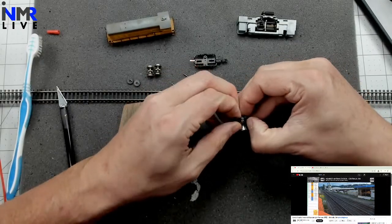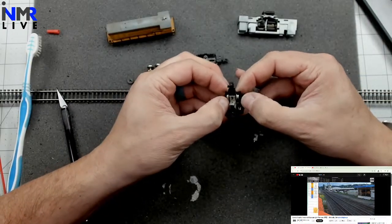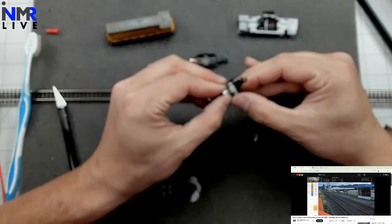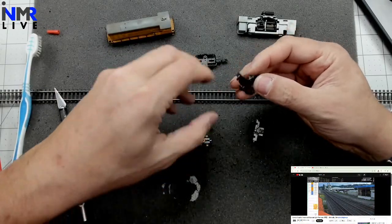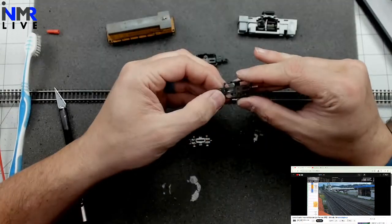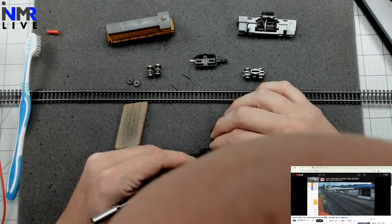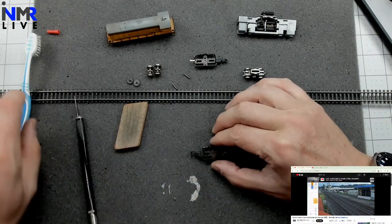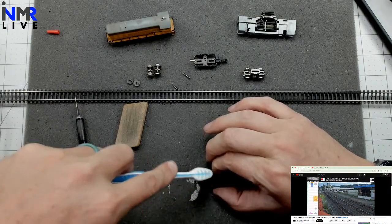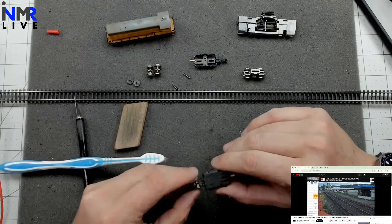This one seems to want to come on a little easier. Oh, that just broke, I think. Maybe not. Ooh, I think that definitely broke. That's not good. Place it back in there. Yuck. What a mess. I'm getting almost as much crap off of this as I was getting off the UFO thing. And that was just a scenic model.